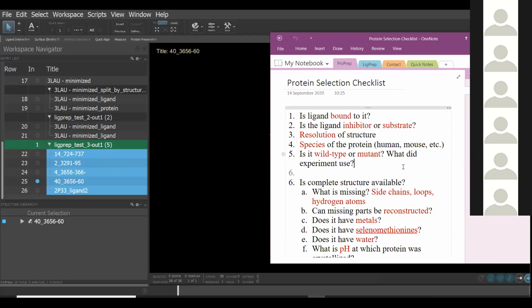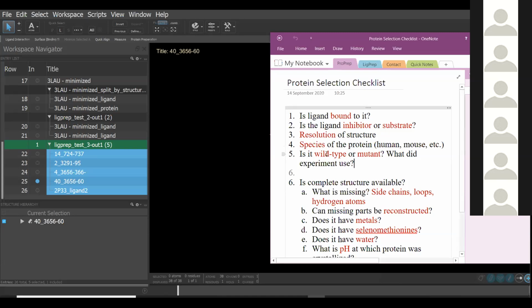Yes, so just to recap, this is a selection checklist, if you can see the screen here. The things that you want to consider is which method was used to build the structure: X-ray, NMR, or electron microscopy. Each method has its own advantages and disadvantages, which are going to be more obvious as you go further. But usually it's recommended to use X-ray structures which have a resolution of less than 2 angstrom. But if you don't have less than 2 angstrom resolution, you can always go for a higher resolution structure. But keep in mind that it's going to have some missing components, and you'll have to add those. So that is one thing to consider.